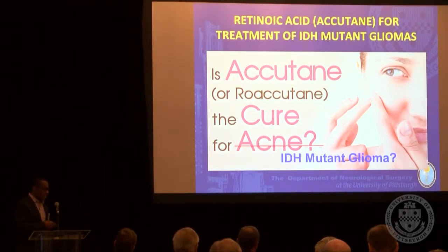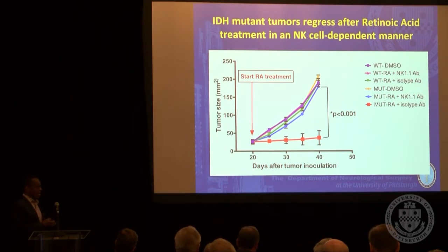This is entirely facetious, but retinoic acid — or Accutane — is best known for treatment of acne and not gliomas. But is it possible that retinoic acid can be used as a targeted therapy for improving immunotherapeutic outcomes in gliomas? Our data in animals is remarkable: we see a very significant impact of retinoic acid on human xenograft glioma growth, but only in IDH mutant tumors.